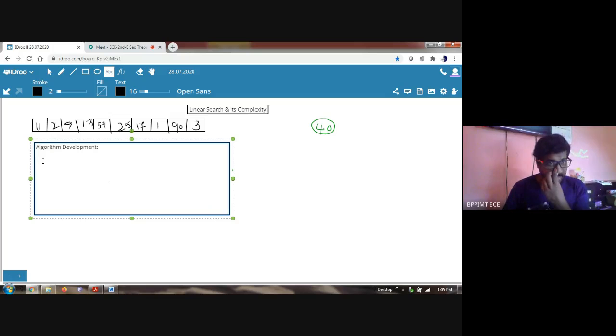Algorithm development. So you read n. Okay, read X. You want to search X in the array.